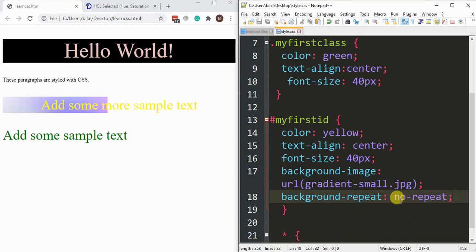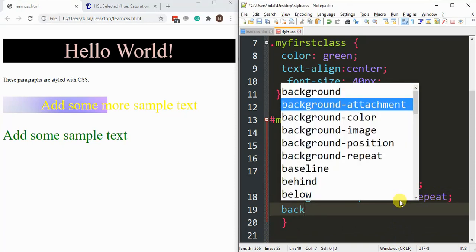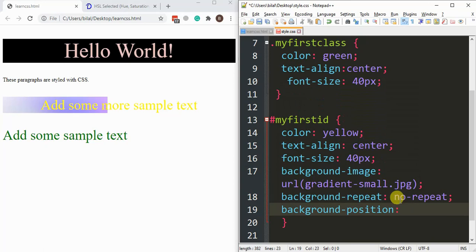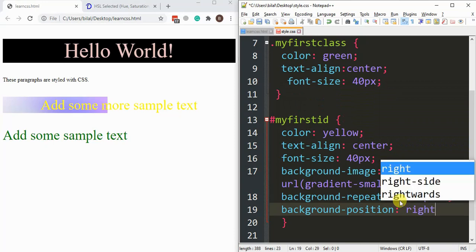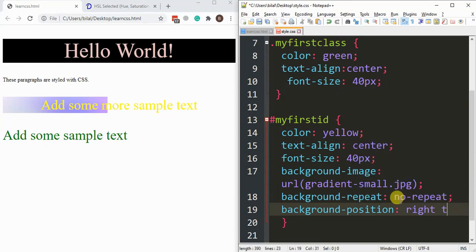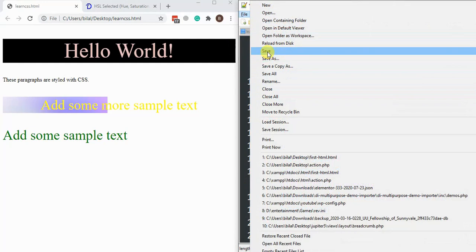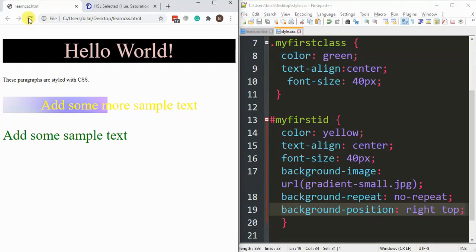You can also define background position. So for example, if you want it on the right side of the background and top, you can mention it here and save the document, hit refresh.